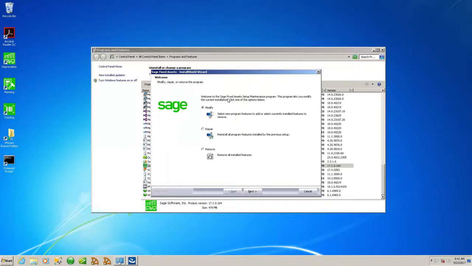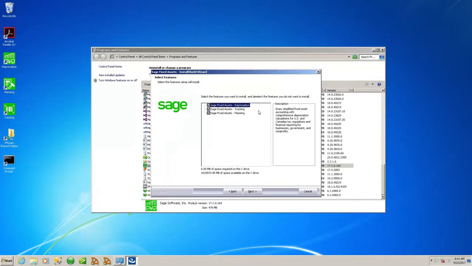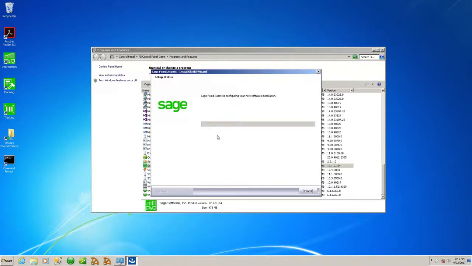So here we would select, let's modify the application, then we would click Next. So in order to remove the application and the two icons from the desktop, we only want to have Sage Fixed Assets Depreciation selected. So we would unselect Tracking and Planning and click Next.